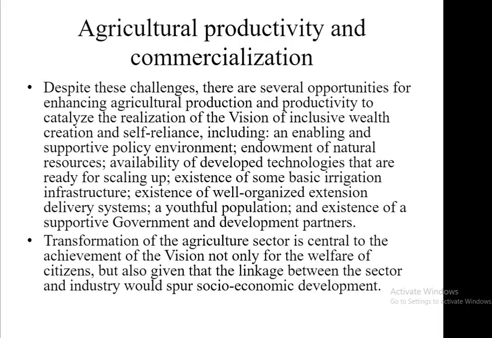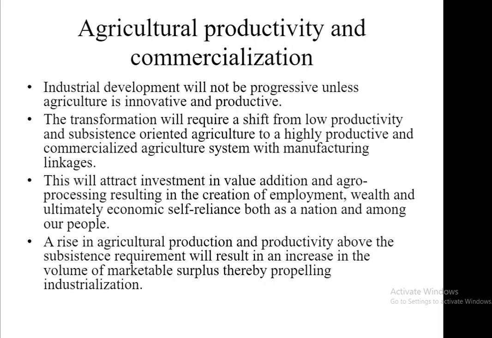The transformation of the agri sector is central to the achievement of the Vision 2063, not only for the welfare of citizens, but also given that the linkage between the sector and industry would spur socio-economic development. I've already said that no pillar is an island in this agenda. So industrial development as pillar number 2 will not be progressive unless agriculture is innovative and productive.